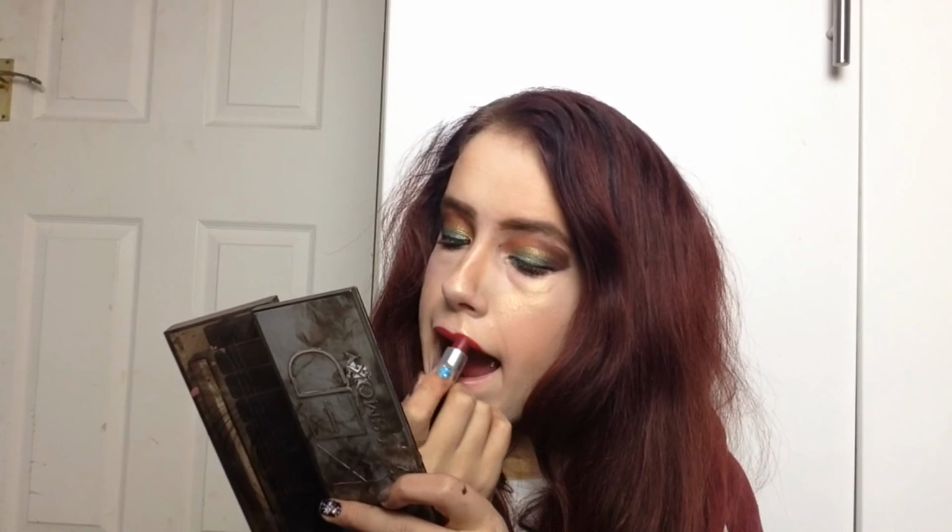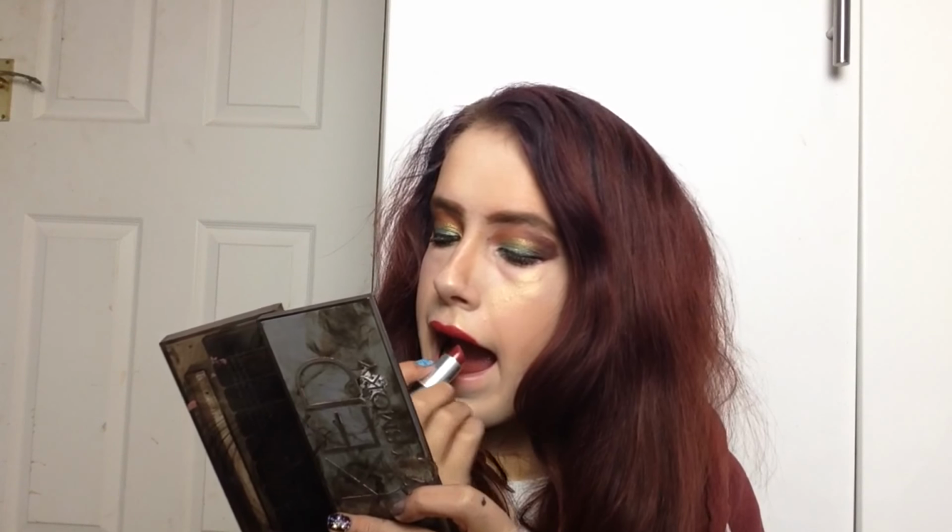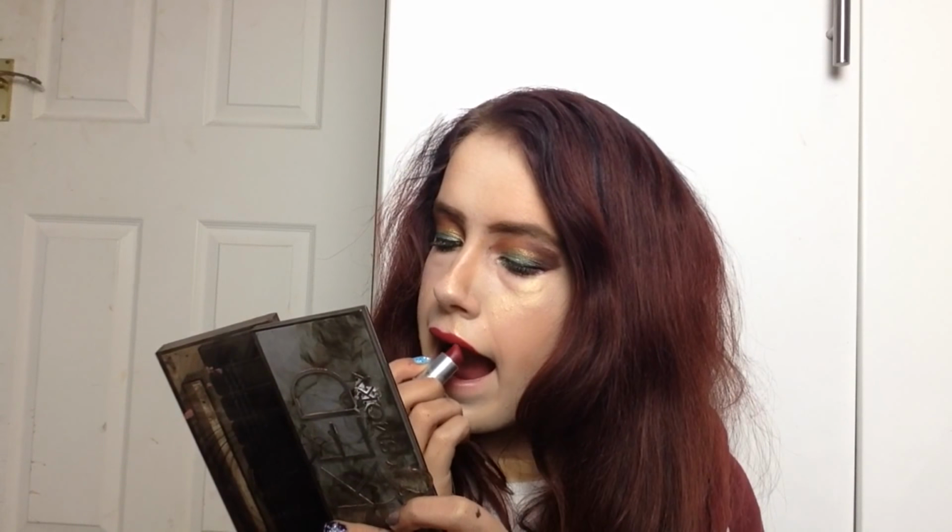Because fun fact about me is I don't actually like lipstick. I like my natural lip colour more than lipstick. So I only have a few lipsticks. Those few lipsticks are only used for when I'm doing makeup looks.